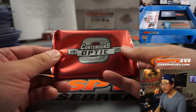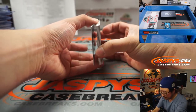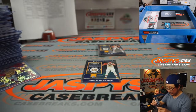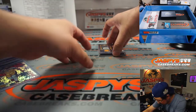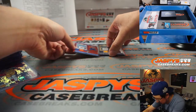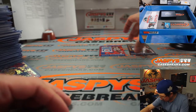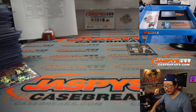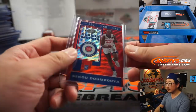That's Team All. Oh, this is Team All. This is regular. Yes. Okay. Team All. Contenders off. So these are just the red and gold wave parallels. Great red and gold. And you get the rookies in this one, too. All right. So there's uniformity. Donovan Mitchell for the Jazz. Goga Bitadze, season ticket for the Pacers, Tommy. We've got Andrew Wiggins back here. We've got Domantas Sabonis reveals a Mitchell Robinson red wave. That'll be for Jeff and the Knicks. And the next red wave is rookie Sekou Doumbouya. The red waves are a little more common than the gold, but still nice. Still different, still exclusive, still a rookie. Going to Matt Lieber and the Pistons. Those rookies are almost non-existent in the regular hobby. That's cool about those. Oh, that's where they're hiding.